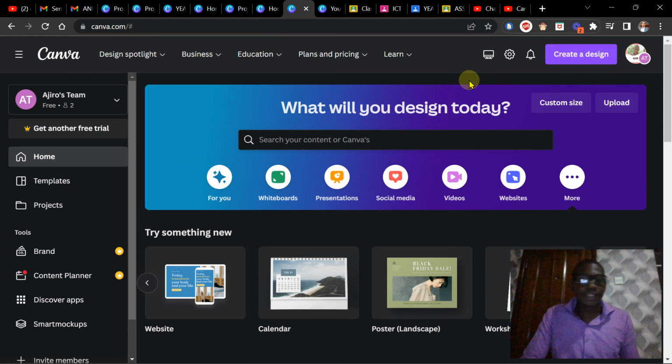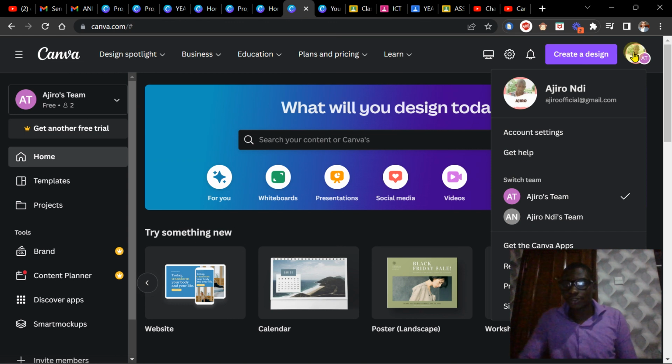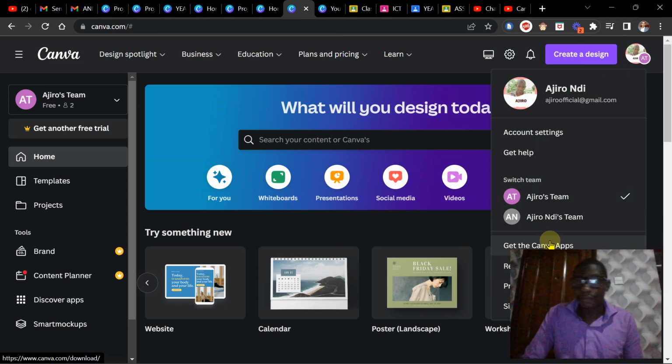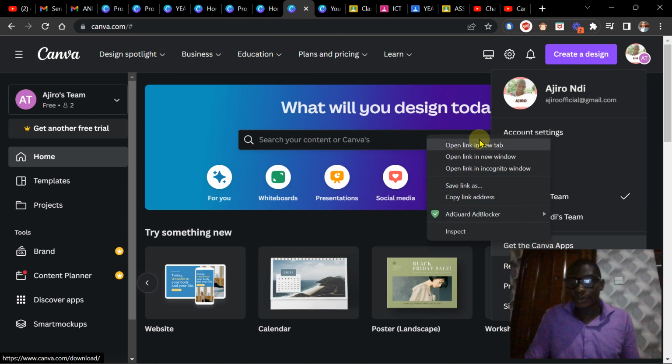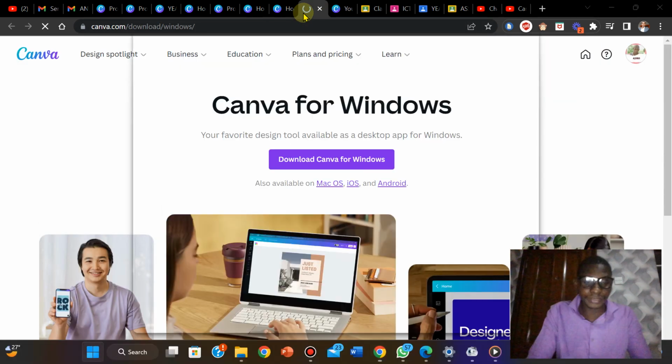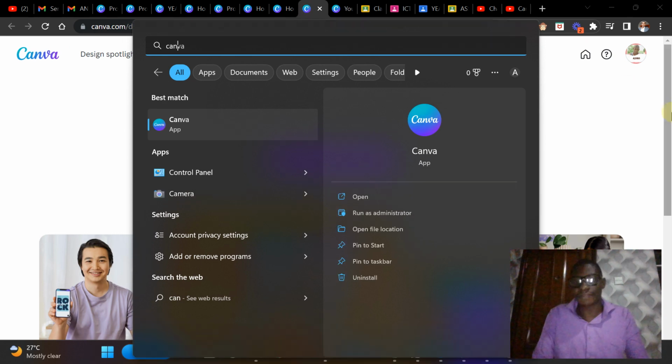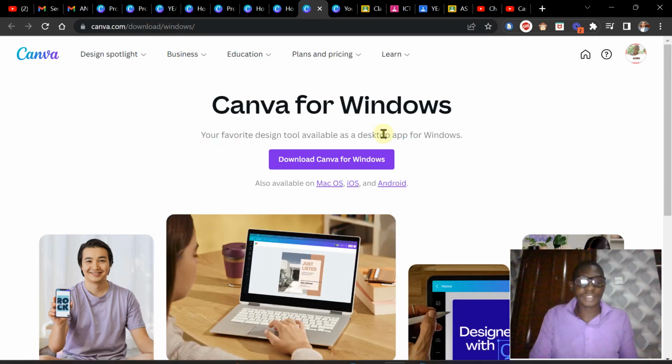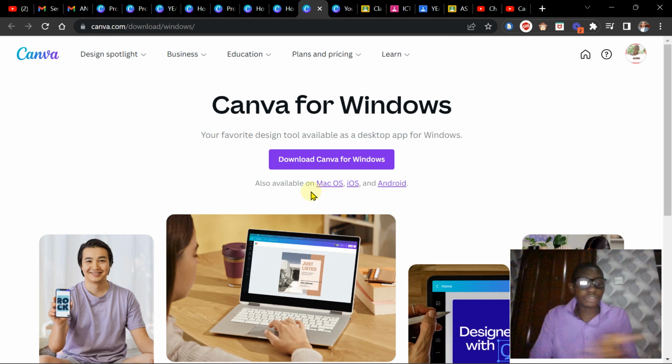Now another thing is the paid plan, and you come here to settings, you click on your account, it shows you your account settings. You could get the app. The app is also available, and I think it's 100 something. You could click on here to download the app. So let's do that. I think I have the app Canva. Yes, I have the app right here. You can see it's right here, and you can actually download it for Windows. It's also available for mobiles, right? For your iOS, your Androids, and your Mac operating system. Okay, it's actually very, very cool.